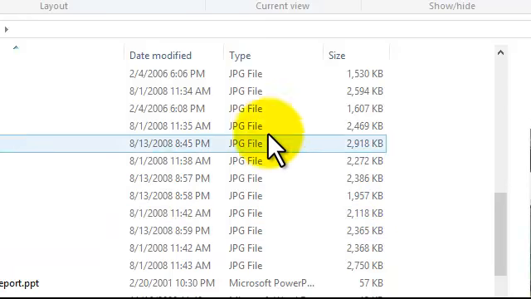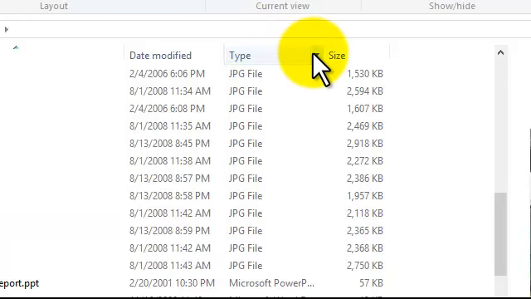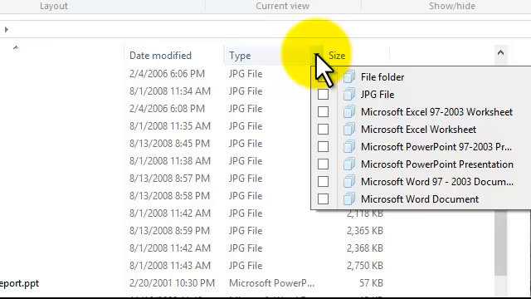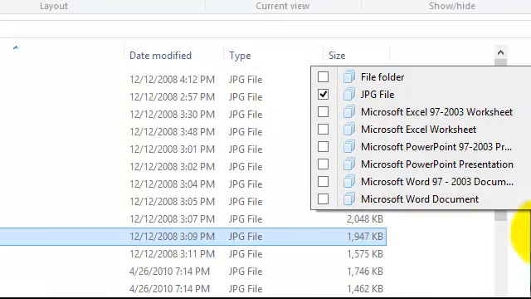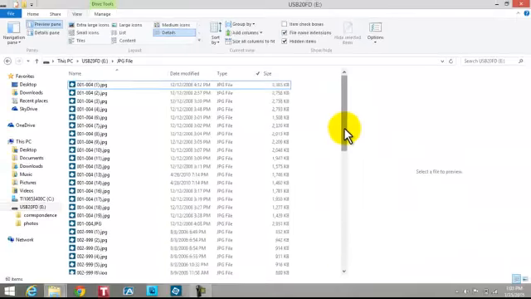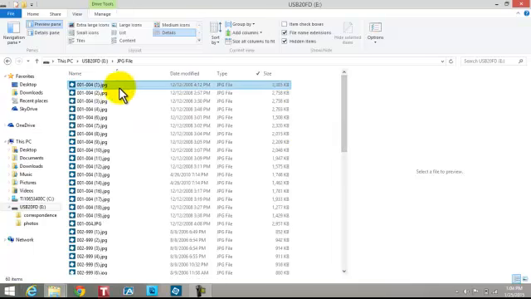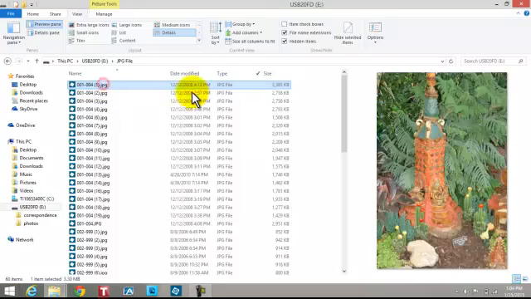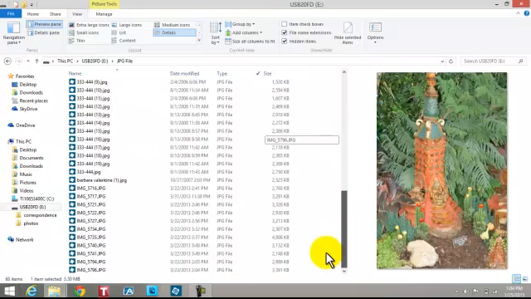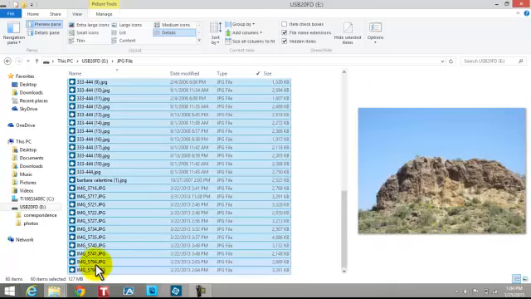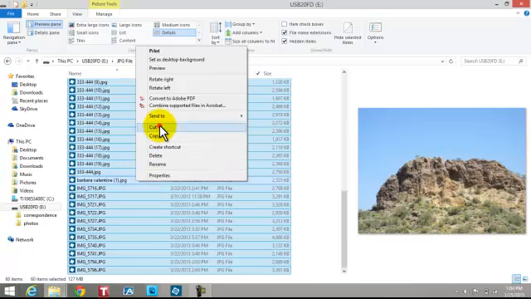And you can also sort out by type. If I click this drop down arrow here, it shows all the different types of files that I have. So let's say I want to get all those photos. I go into the JPEG here. I click down here. It's just showing the photos. And if I want to put all of those into another folder, the photo folder, I could click on that. The top one, Shift, bottom one. I'm going to cut. Right click, cut.